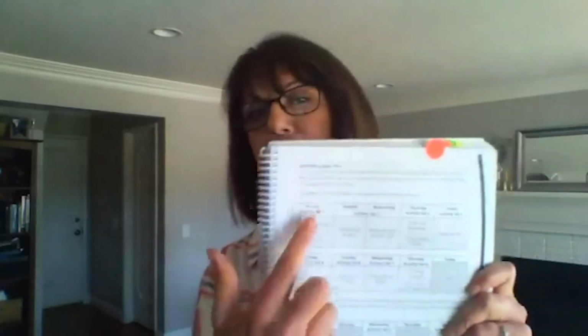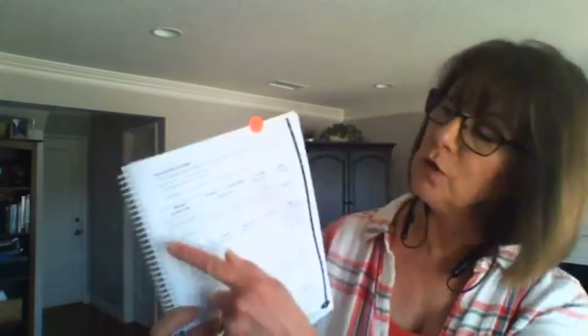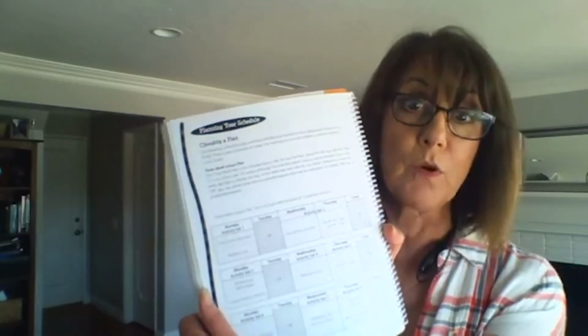We also have a more speedy schedule if you need to get through the book quickly. Let's say that you are starting mid-year. You can use this schedule and you'll get a lesson done in 2 weeks. If you do this schedule, you'll finish a book in a year. It takes 30 weeks to go through this schedule, and that gives you 6 extra flex weeks for catching up or stretching things out or going on field trips, visiting grandma, whatever you need that extra time for other subjects, you've got it. We're not giving you 36 weeks of lessons 5 days a week.